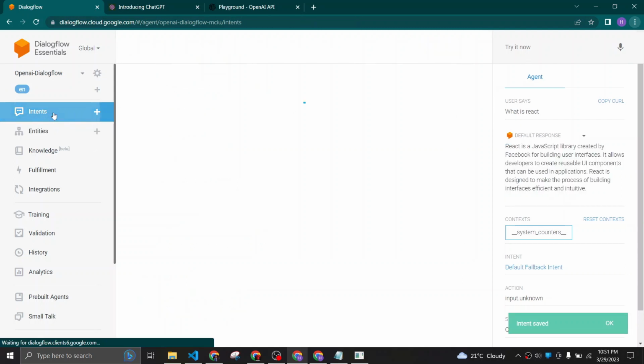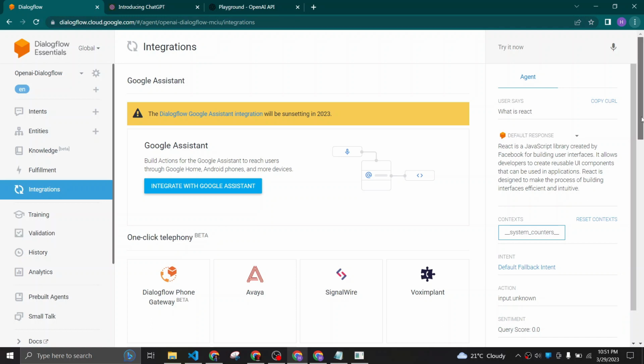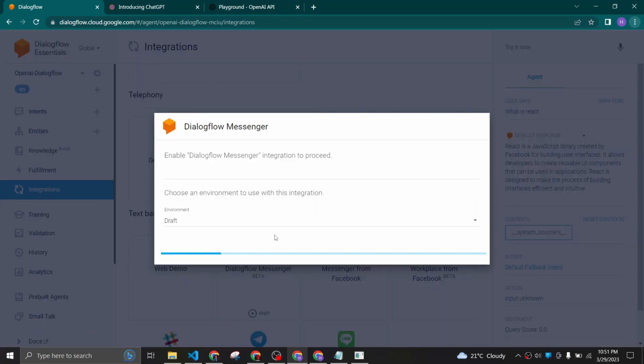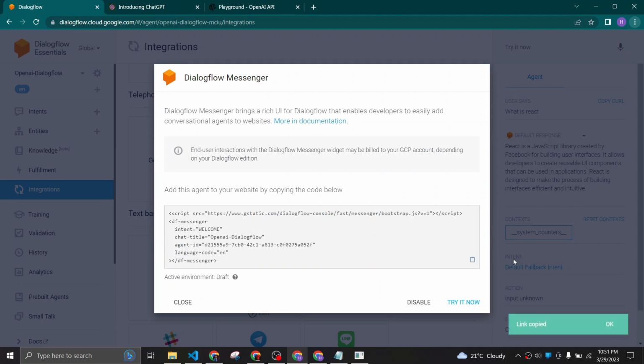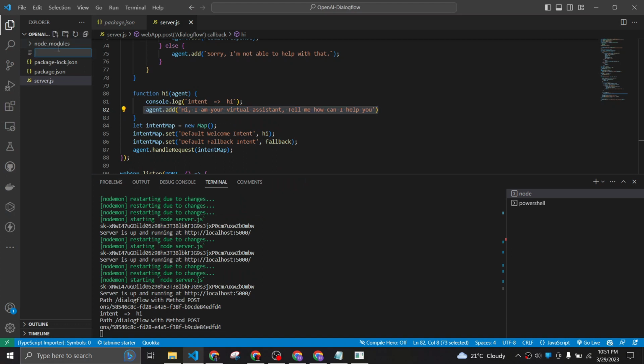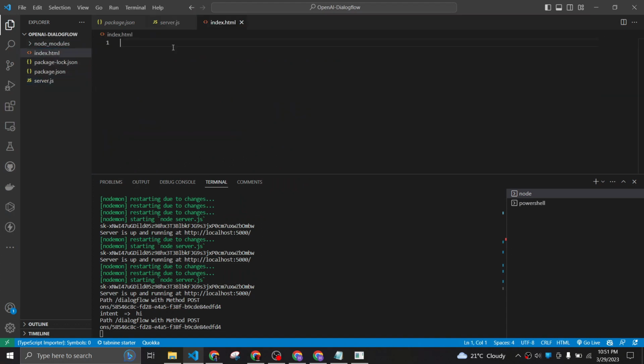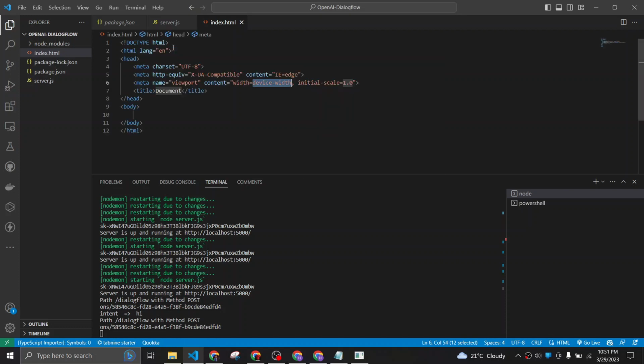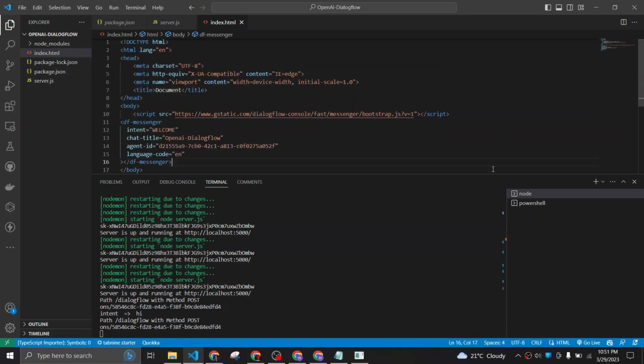After that, let's go to the integration section, enable this one, and copy this over there. Then I create a new file named index.html, create the boilerplate, and paste it. I click on go live, and we can see this in the chatbot website.